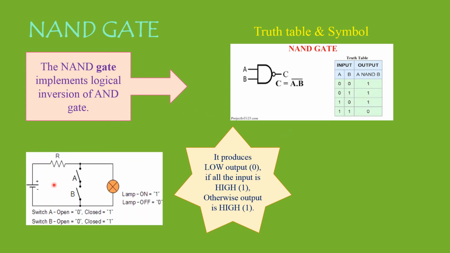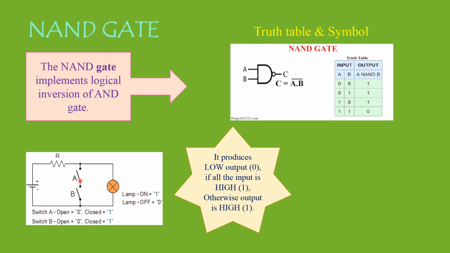Look at this. Here we'll have a circuit, that is your lamp. One end is connected to your supply and the other end is grounded. And in parallel to the lamp, that is to the load, you'll have your switches in series connection. So as I told you, NAND is nothing but a combination of your AND and your NOT. So look at that.